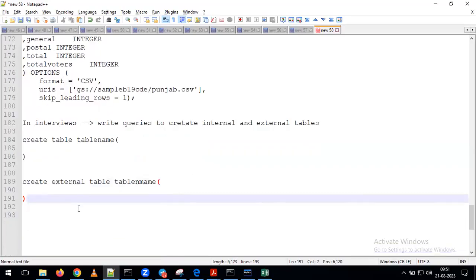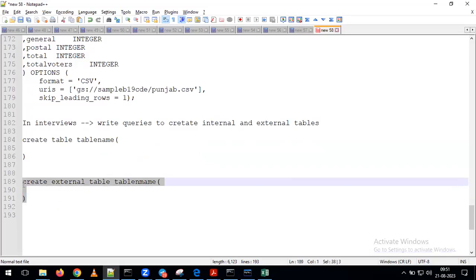But tell me, is that the correct answer? They will ask one more question: for the external table, is it correct? They will repeat the same question two or three times. We are working under the assumption, as we are practicing on MySQL. With that assumption, we think there is no need to give any other information.